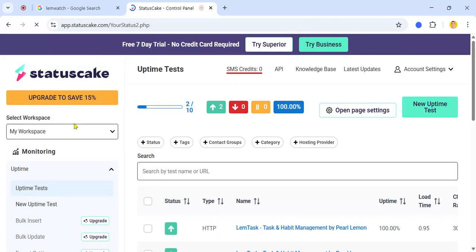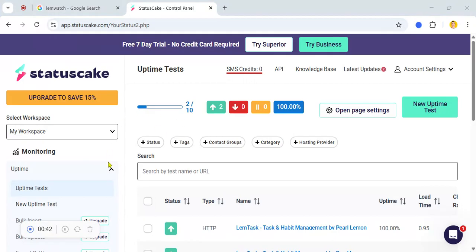specifically for performance monitoring. Not just uptime alerts, but how well each tool helps you actually understand and respond to performance issues. So if you manage websites, SaaS platforms, e-commerce stores or client projects, choosing the right monitoring tool can save hours of downtime stress. So let's break this down step by step.